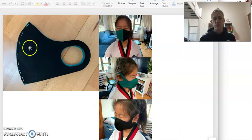Here's another version of a felt mask that we've just made. I've glued down that edge and stapled it just until the glue holds, and then put it on. You can see it has two different colors, so we're starting to test some different ideas about color and get some different ideas going.